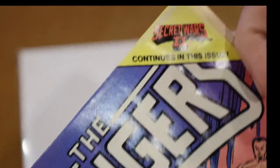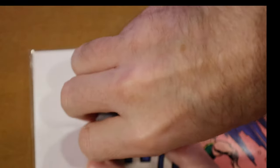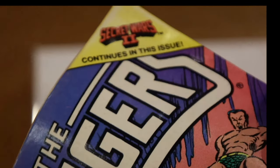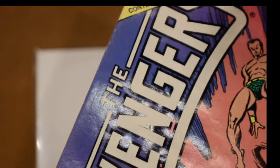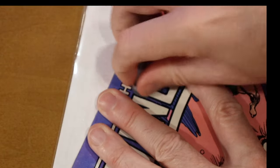There's a bit of dirt up here in the R. Let's see if I can get that out. Yeah, I think it's gone. Not bad. Again, it's not perfect. I mean, it's an aged book. This is from 1985, so it's 36, 37 years old, so it is going to have some age. You don't want it to look like it just came off the press. You'd love if you could do that, but it's okay if it doesn't. I think you're going to be forgiven.